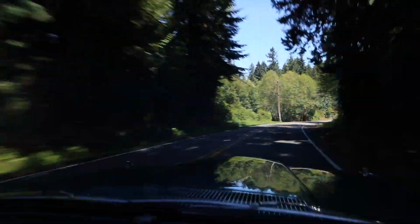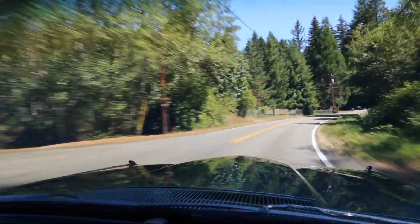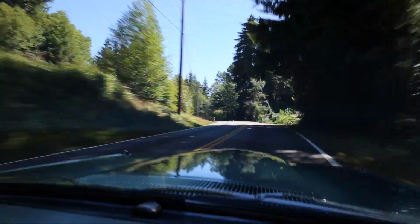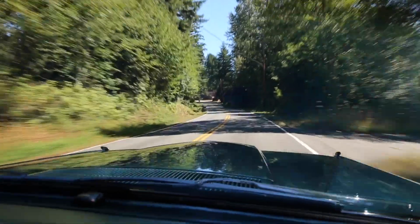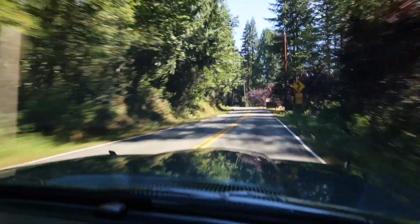Again, just another great option about this car is all the handling stuff that has been added. I can't say enough good about how it handles. I mean, we're actually moving through these corners pretty briskly, and the car isn't even giving any indication it's halfway to a limit. So great car, great road car, great performing car, great looking car.